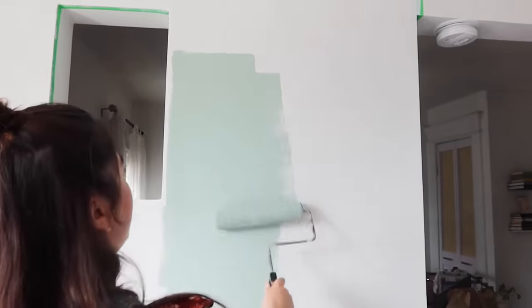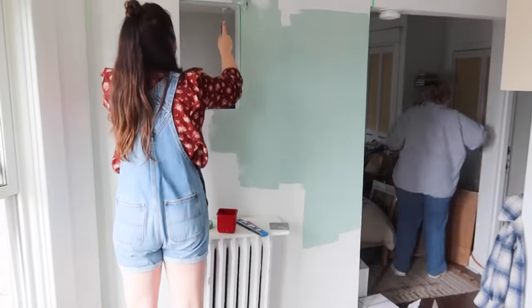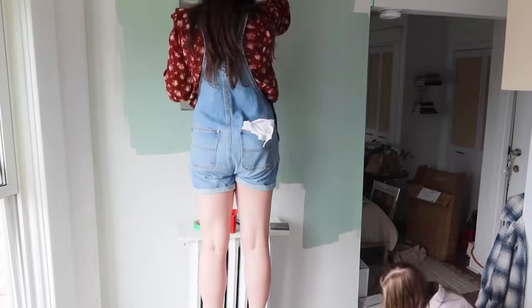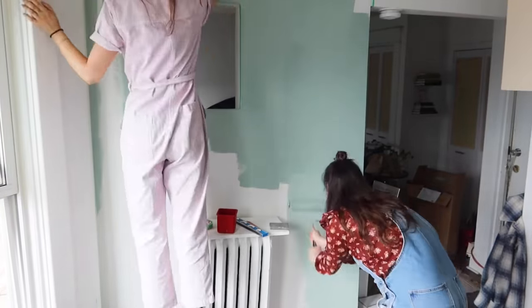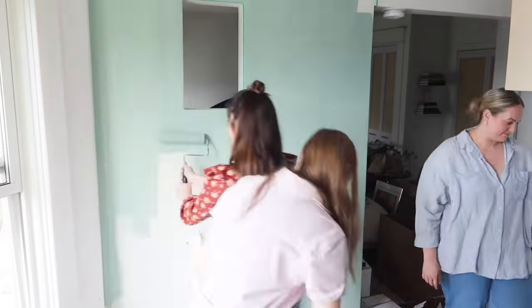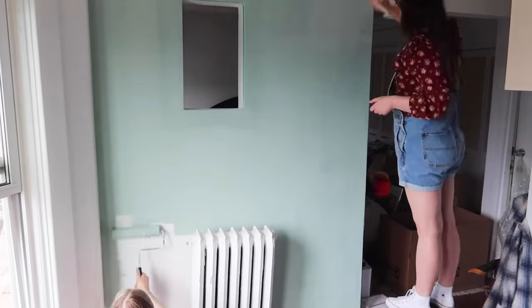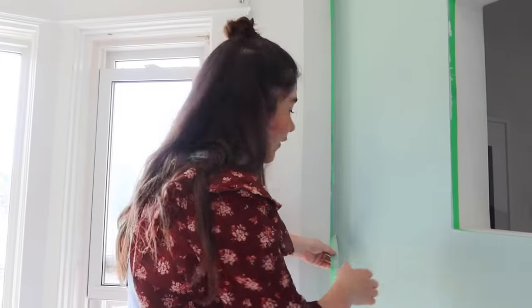This accent wall is White Blue by Benjamin Moore — probably one of my new faves. It has undertones of gray and green in it. I just love how there's a few tones of blue throughout Alessandra's space — it's really fun to connect all the spaces together. I'm so glad I did the crisp white line trick, because look how clean that edge is.